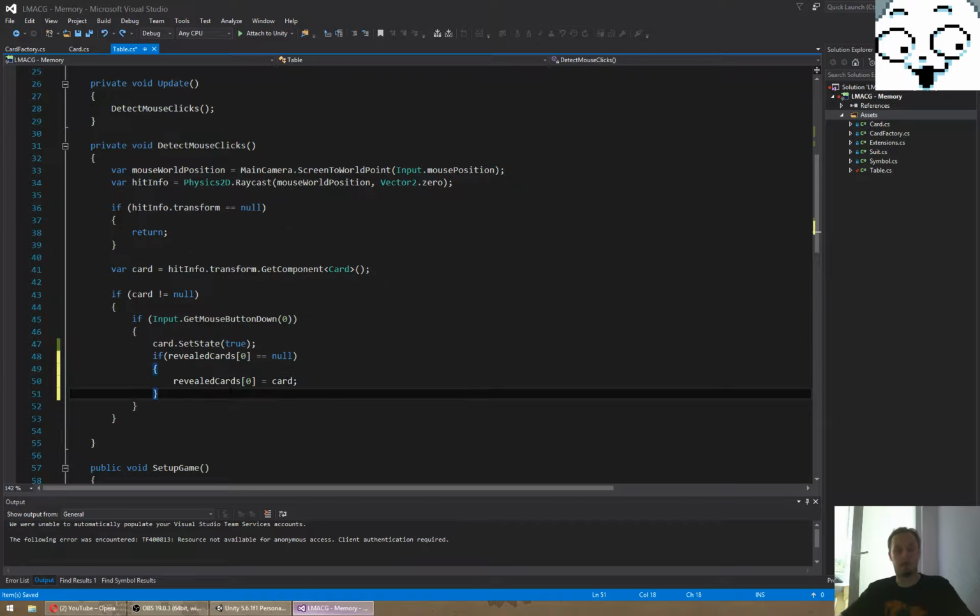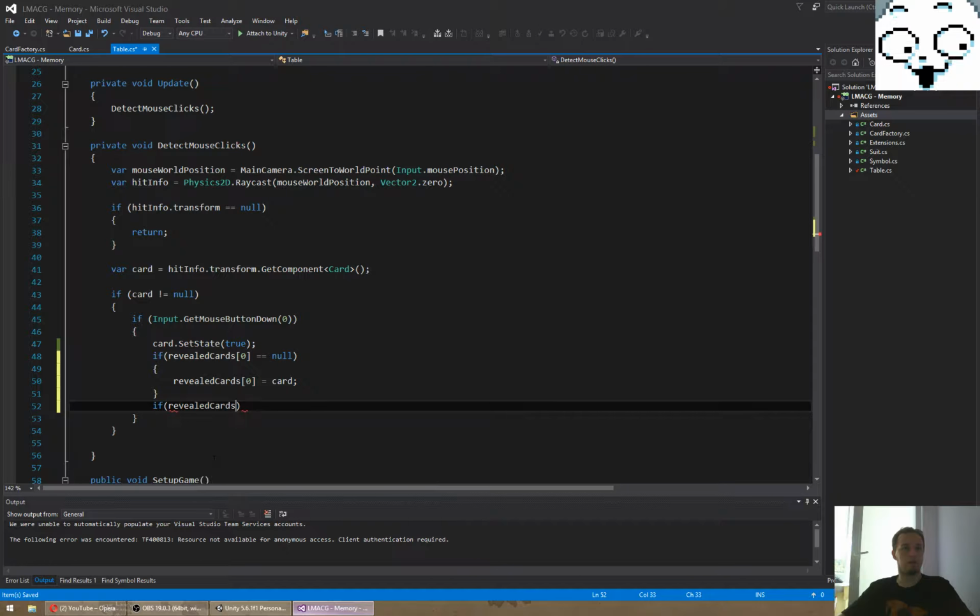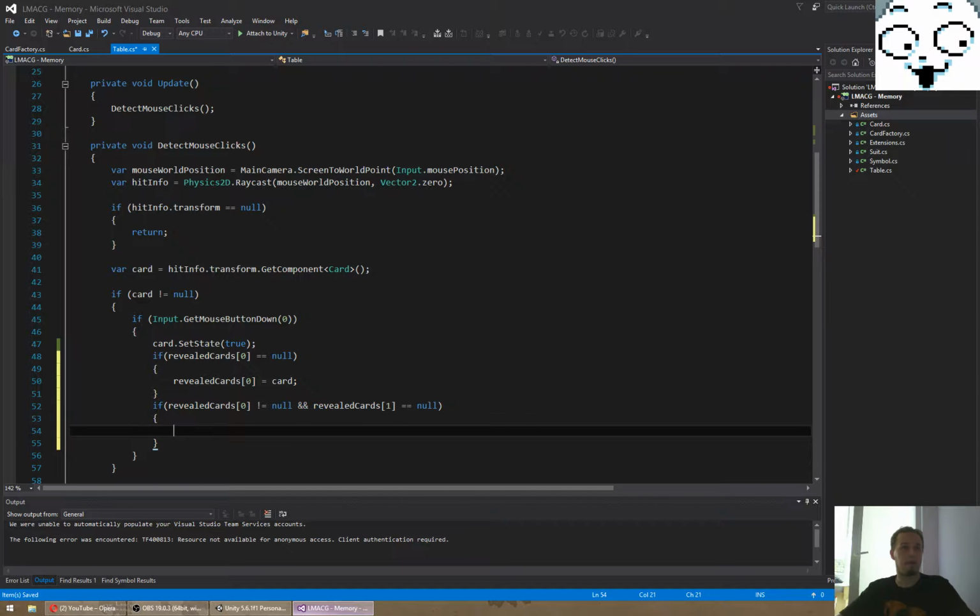Yeah. After that, if revealed cards 0 isn't null and revealed cards 1 is, copy that line, change this to 1 and 1.